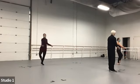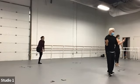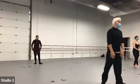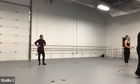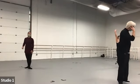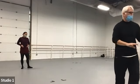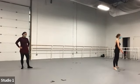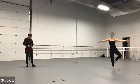Let's do soutenu. Two, three, four. Piqué and double piqué and a arabesque. Okay? So after your second one, you take coupé, soutenu, two, three, four, piqué, double piqué, and tombé, pas de bourrée, pirouette and up. So I can do two soutenus. One, two, three, four, piqué, double piqué, coupé, chassé, arabesque.